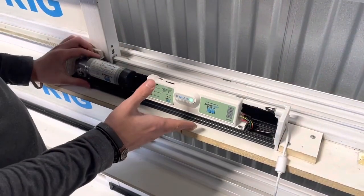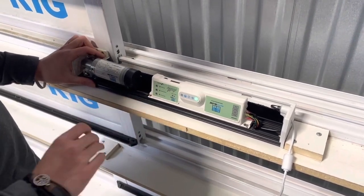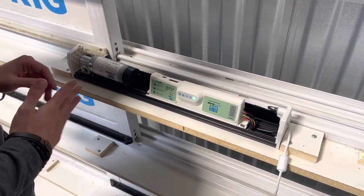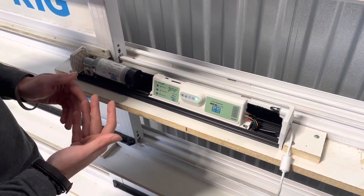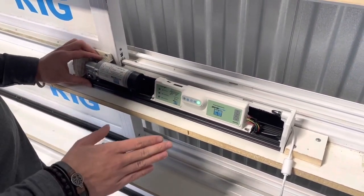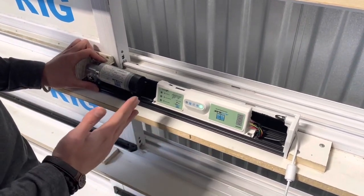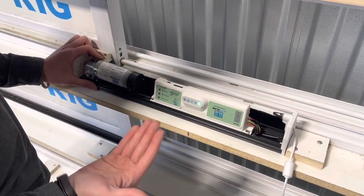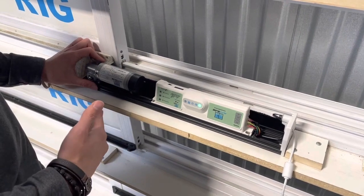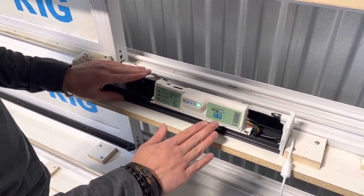In this section of the video, we're going to cover connecting your RFID tag receiver to your Autoslide system. If you're going to be using your RFID tags for a full human opening width, then you can go straight to plugging your receiver into one of the ports, which I'll cover in just a bit. But if you're going to be using your RFID tag set for your pets and you want the door to open partially, then you're going to need to first program your pet opening width. If you have already done this, you can skip this section.